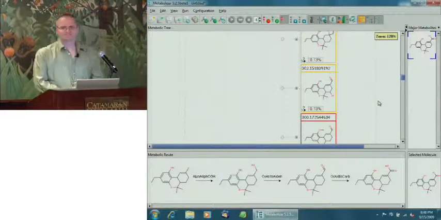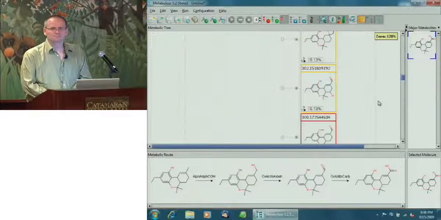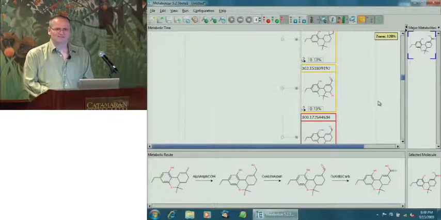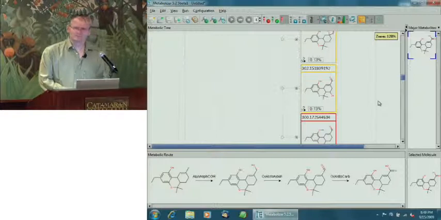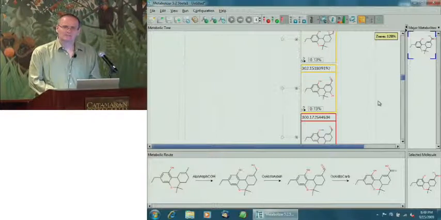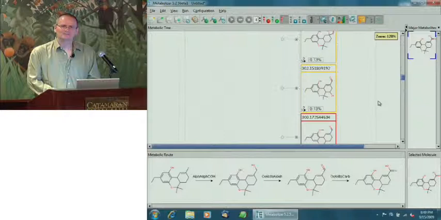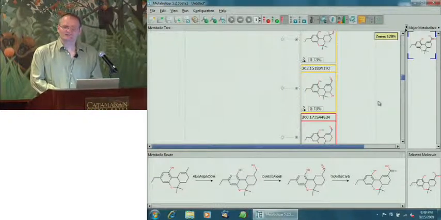Yes? So I think this is great that you can search by the exact mass, but can you also focus your search on a particular part of the molecule? Because a lot of times when you get a drug metabolism study, you don't identify the exact metabolite. The drug metabolism group will say, you've got an M plus 16 and we know it's somewhere here on the left side of the molecule. So it would be great if you also had the ability just to sort of draw a box around part of the molecule and then say, okay, show me everything that could be an M plus 16. Yeah, sounds very interesting. Thank you.